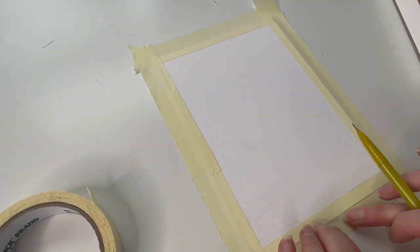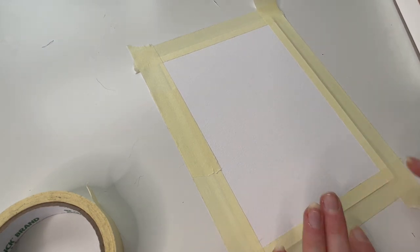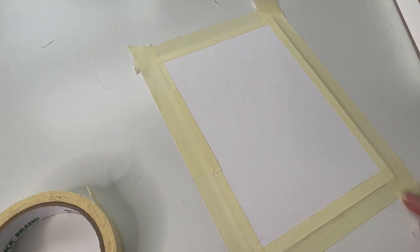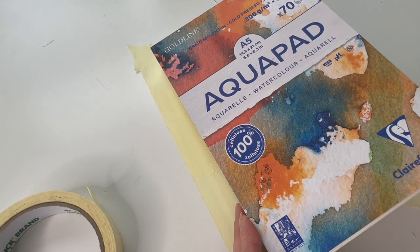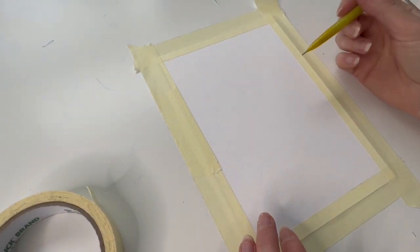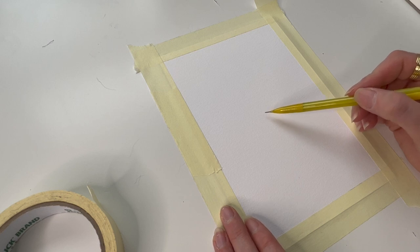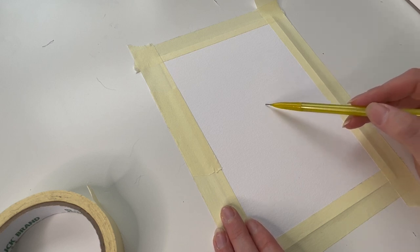Okay, so I have taped down some watercolour paper. It's not really sticking because for whatever reason the masking tape doesn't want to stick. We're using my always favourite Aquapad. Love it. It's just great for when you want to have a little play. And we're just going to sketch out roughly the shapes of what we want to draw.